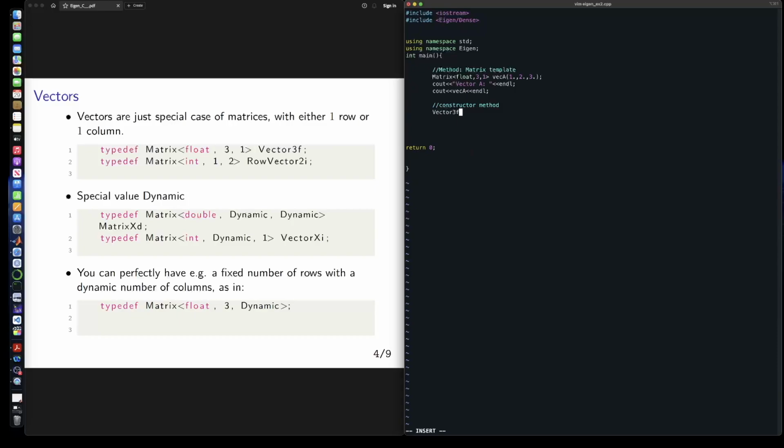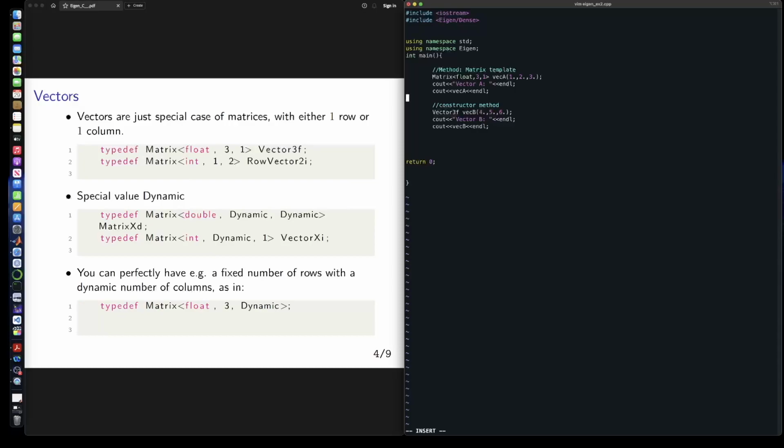Say we need 3 rows with scalar type of float, and we can give it a name vec b, and also we can initialize it with some arbitrary numbers. Okay, also let's print it out: vector b, vec b.